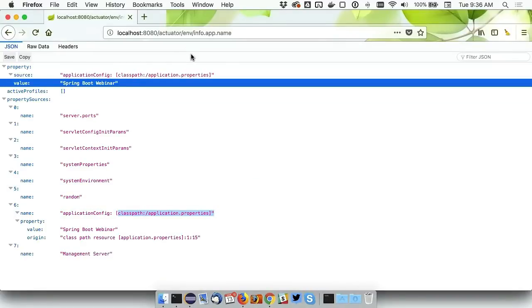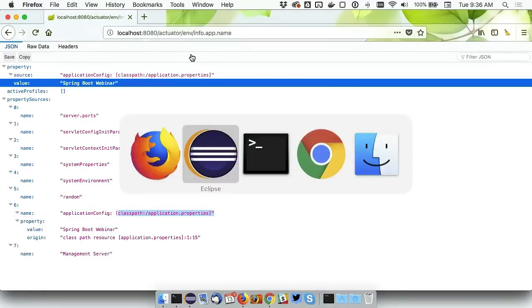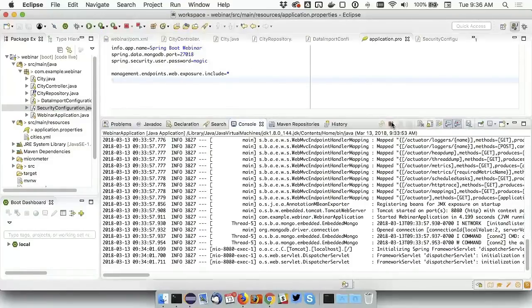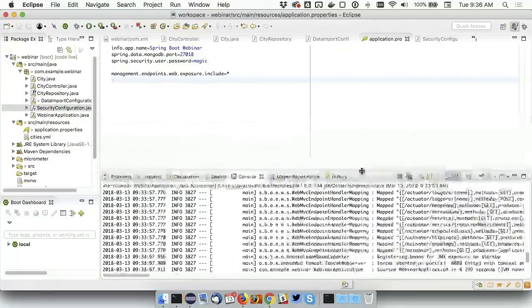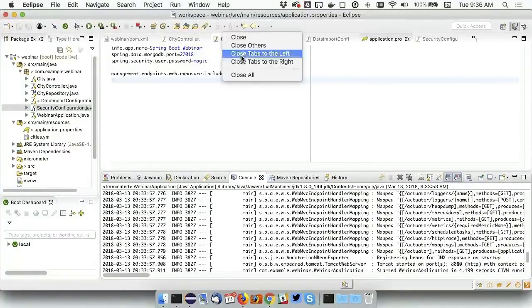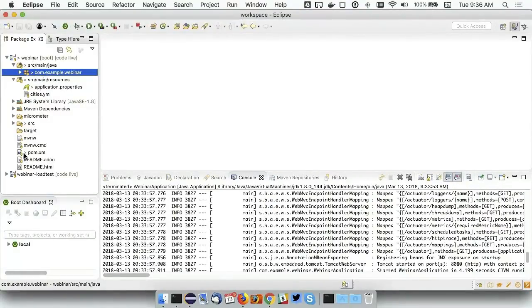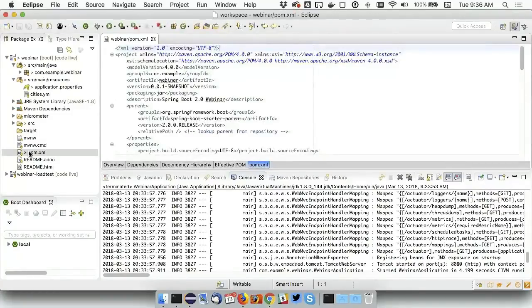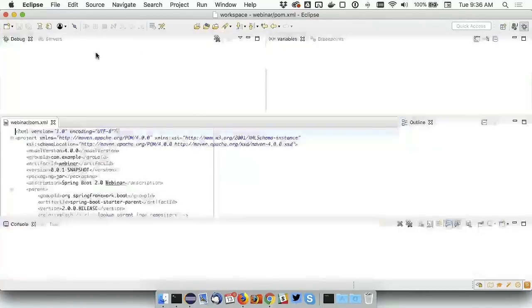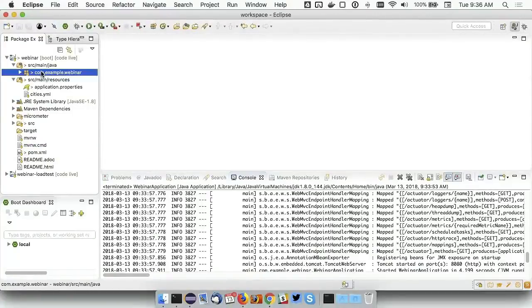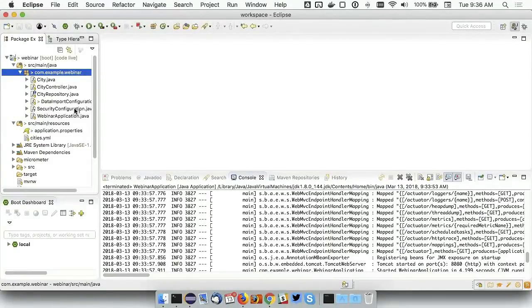I think we have a fully working application again. Let me see if there's anything else I want to show you before moving off from that. No, let's go ahead and migrate this now to make it a little bit more reactive. So I'm going to take what we've done and migrate it to a reactive application. But before I do that, I want to show you something interesting that I think is worth discussing when we come on to the later section.